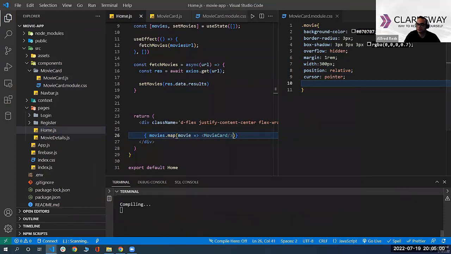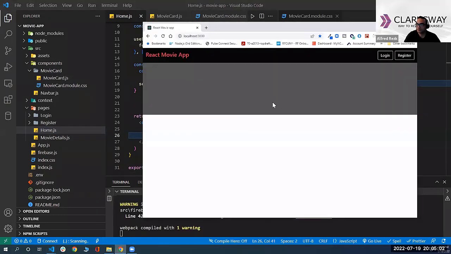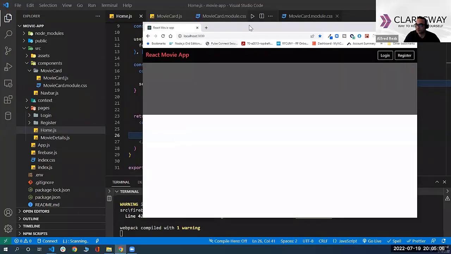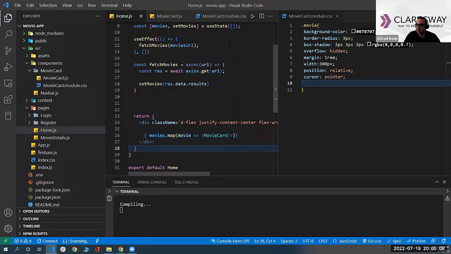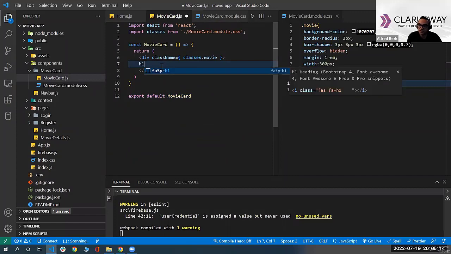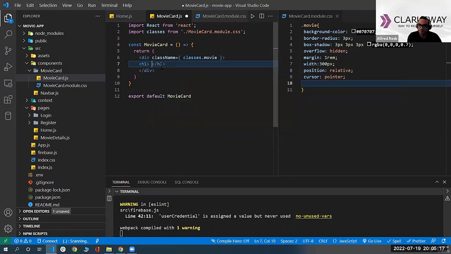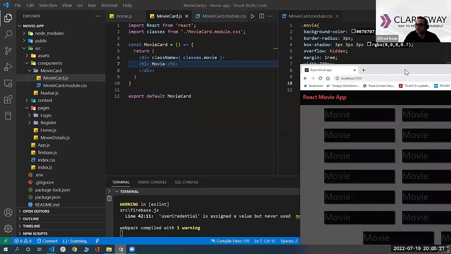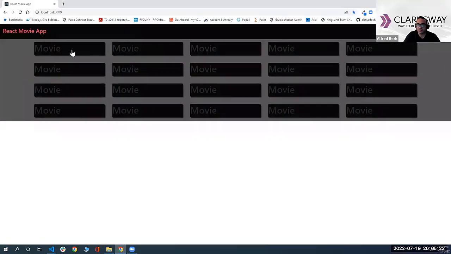Save. And for movies, this div, because it doesn't have anything right now, let's put an H1 movie so you don't see it. Here we go. So these are the cards so far.